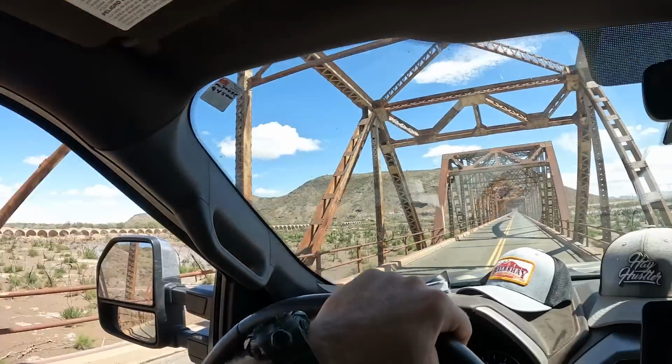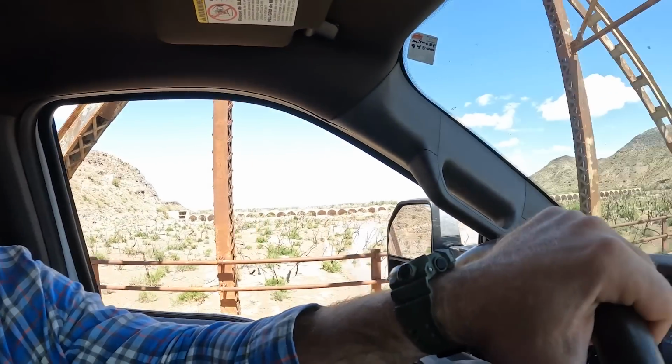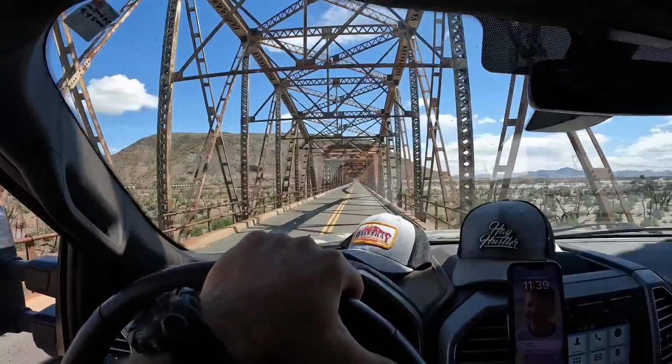So we flew over the Gillespie Dam. I pointed it out from the airplane. I figured I might as well bring you guys to the bridge and look out where it was broke. We're right between two mountains. The wind might not be too terrible, but look how narrow this bridge is. It's so narrow.